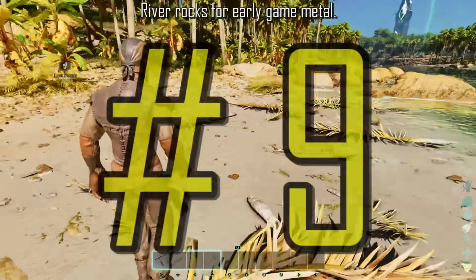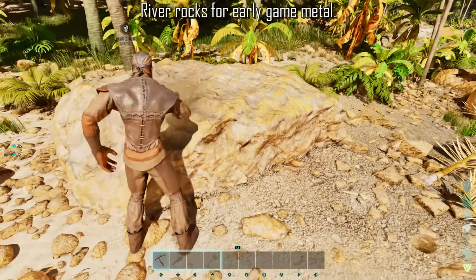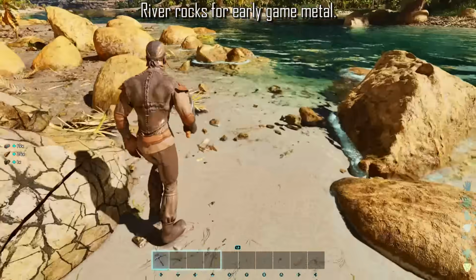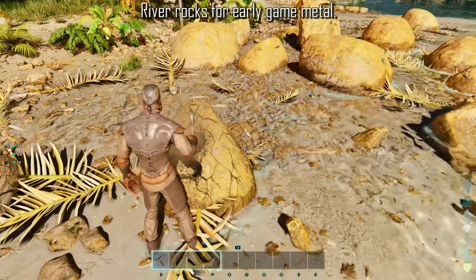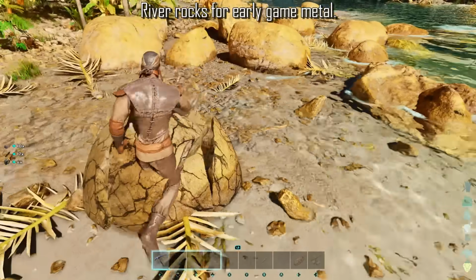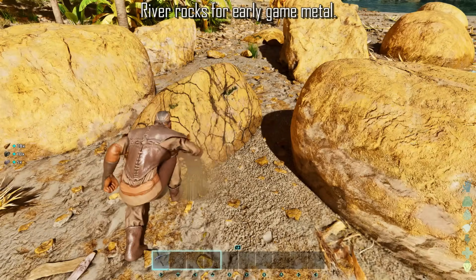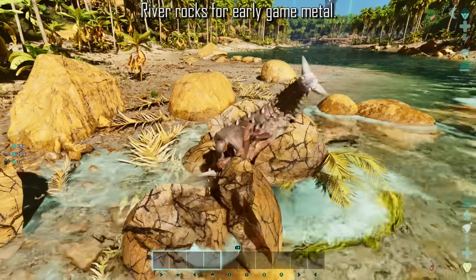Trying to find metal at the early stages of the game can be a pain in the bum at times. After hitting many standard rocks with your pickaxe, you'll find you'll just come away with a few pieces of metal. A great way to gather metal at the early stages of the game is by harvesting river rocks. They're usually smaller rocks and they look really smooth like this one, and these are the ones you're looking for. And if you find one, there's normally a lot more in the area. These rocks are the next best thing until you're able to make your way to the real metal rocks.